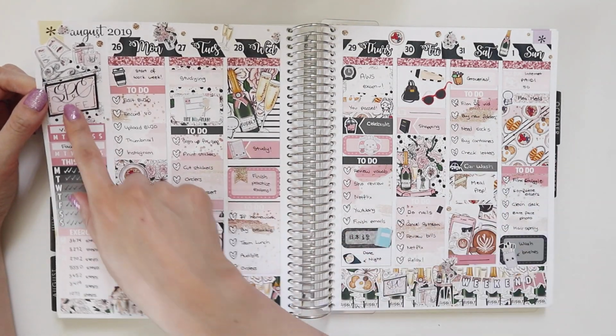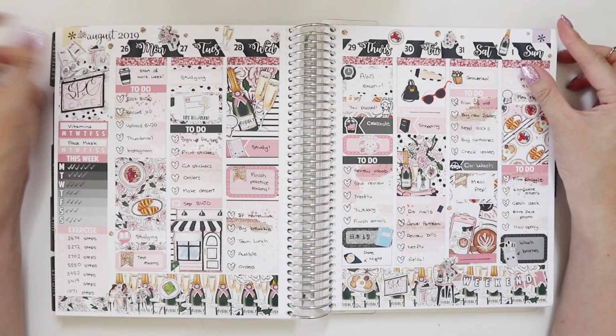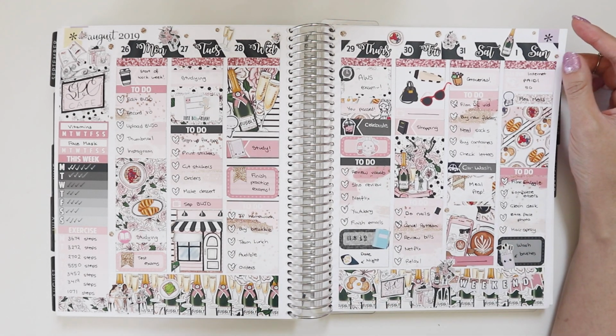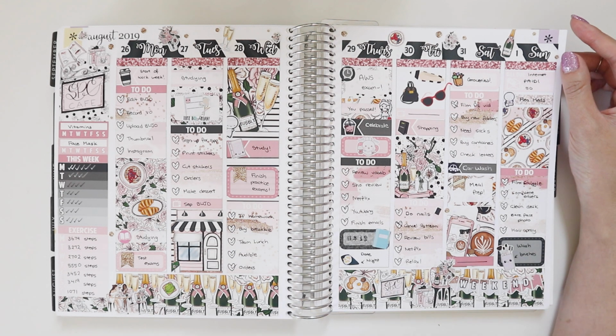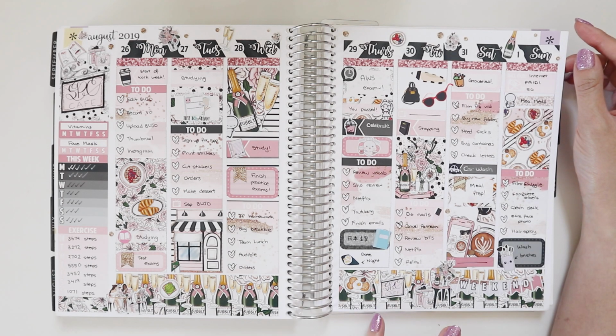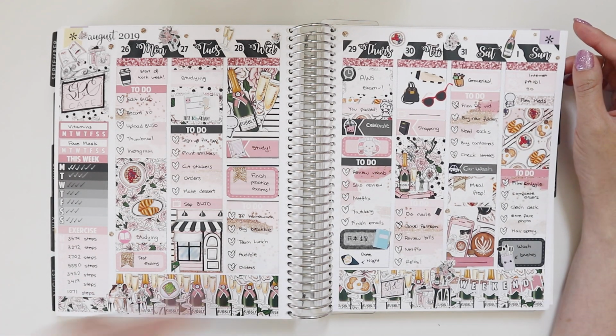So this is a Scribble Prints Co. kit. That's a good giveaway, SPC. Thank you very much. Love this kit. Oh, it's so nice. I really love the more recent Glam Planner and Scribble Prints Co. kits. I just think they're so much more intense and they have a lot more to do. I love really busy spreads as much as I love really simple spreads. I love the extremes of both ends.